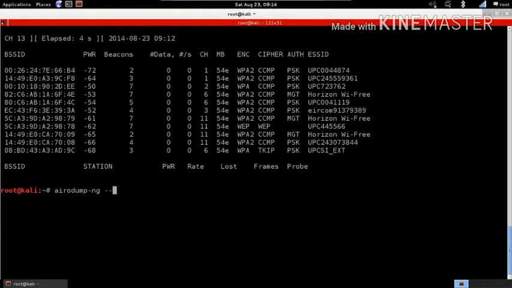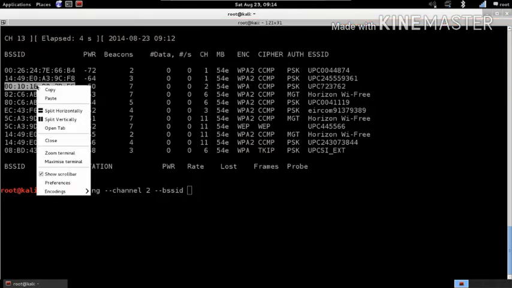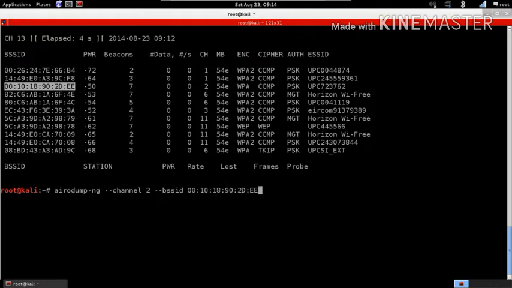and then we're going to specify the channel. So I'm going to give the channel, and the channel here is number 2, as you can see here. And then I'm going to specify the BSSID, which is the MAC address of the target network, and it's this. So we're going to copy paste it. And then I'm going to add a write option, and this tells airodump-ng to log all the packets that it captures into a file. And the file name, I'm going to call it test UPC. And then we put the name of our Wi-Fi card with monitor mode, and it's mon0.